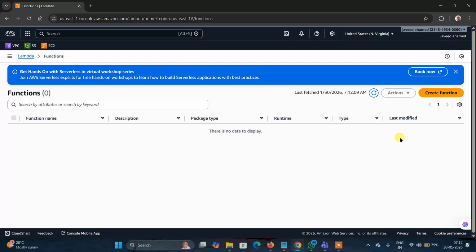So when the Lambda successfully executes the code, the Lambda will trigger that EC2. I need to stop the EC2 instances. Then this Lambda code will stop the EC2 instance.